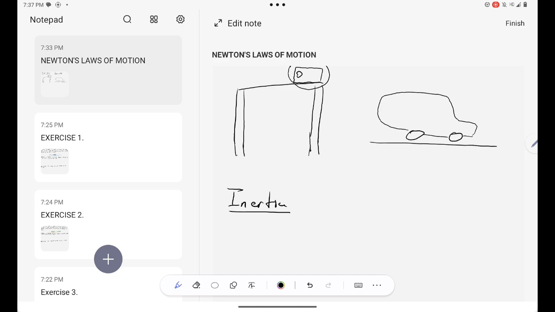For example, if you're in a car, seated on a passenger seat, and the driver decides to hit the brakes. If you did not wear your seatbelt, your body will continue moving towards the right, if the car was moving towards the right as well. That's why seat belts were introduced, to prevent your body from continuing to move forward because of inertia.